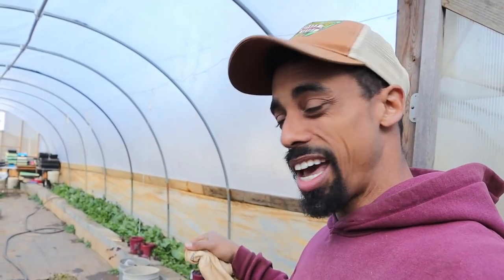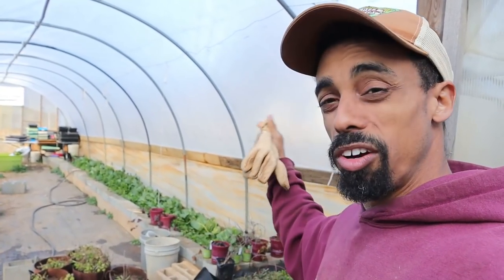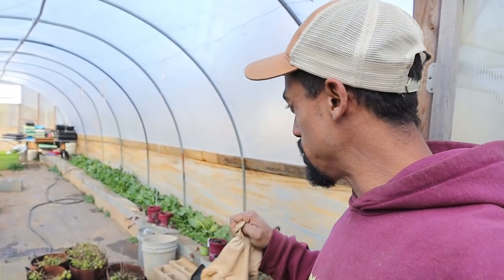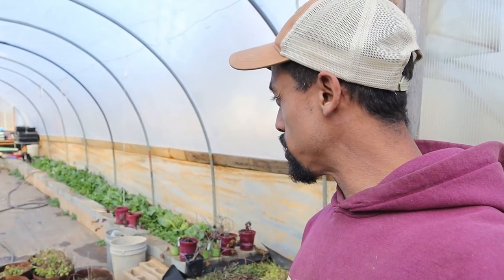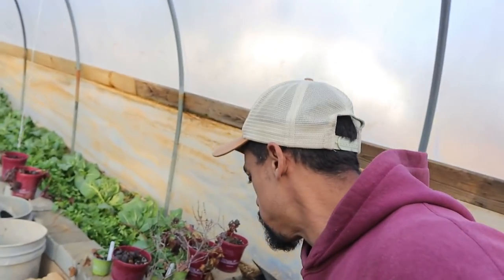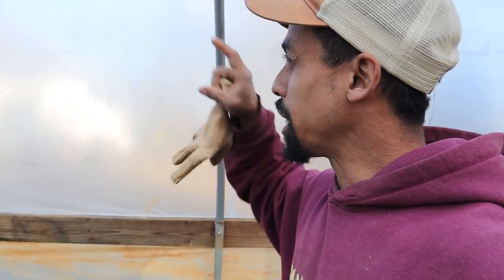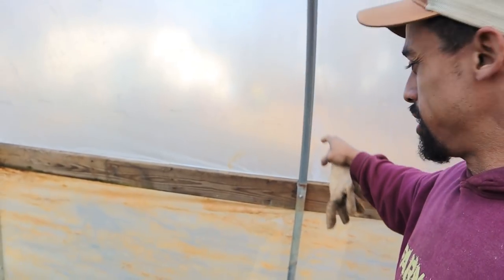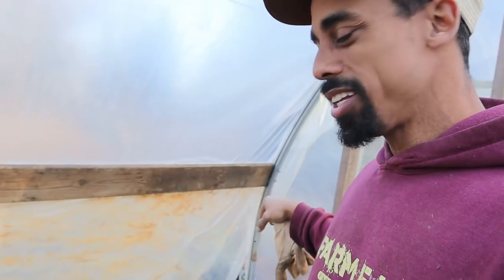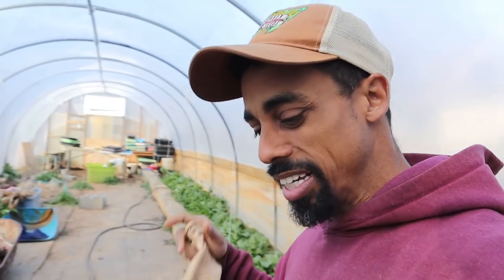Eventually it'd be neat to have a mass rocket heater in here to keep the greenhouse warm. Right now we don't have a heat source in here, but that might be something we'd like to try as well. I've also been gradually working on putting some drip tape in here, so I won't have to water. We want to catch and harvest the rainwater, set up a gutter here to drain it right into a rain barrel for drip irrigation. So just a number of things that we've got to do.